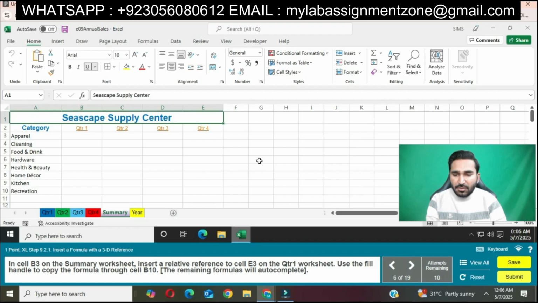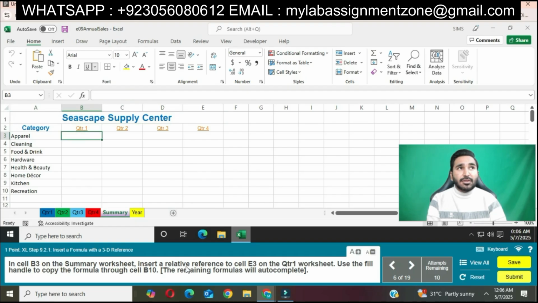In cell B3 on the summary worksheet, insert a relative reference to cell E3 on the QTR1 worksheet. Simply, we will go to the summary worksheet and click on cell B3.